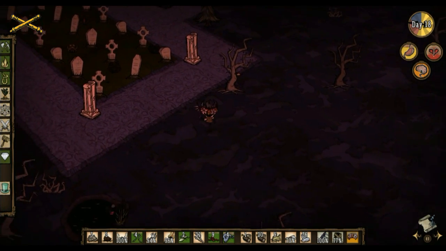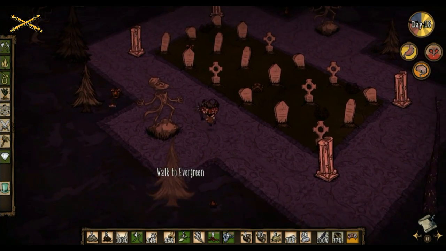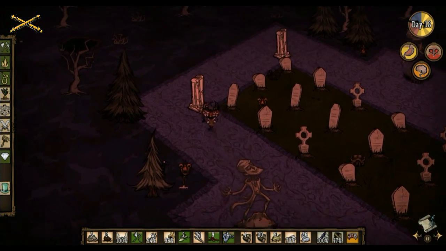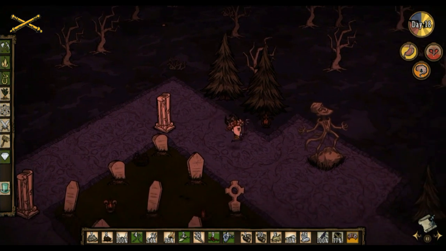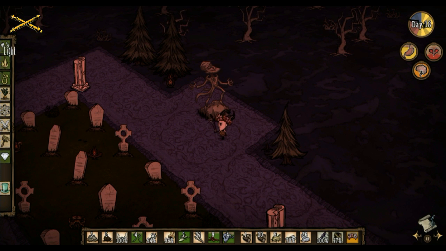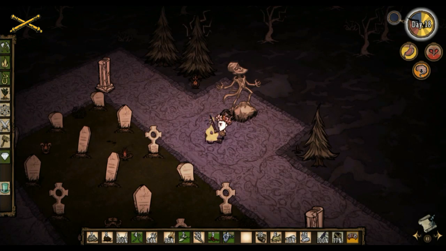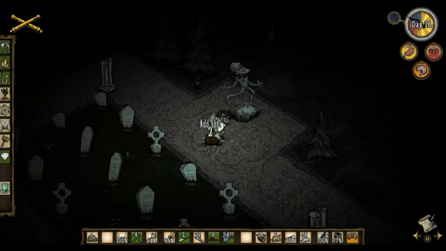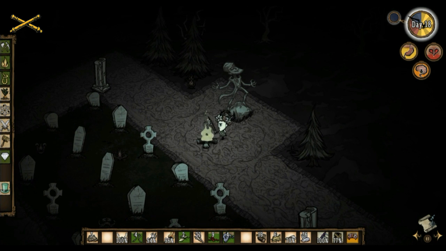What's this? Alright, well, there's a shovel. Oh, interesting. This is new. I need a fire. Build a fire, come on. There you go. Throw all of that in there. Very nice.